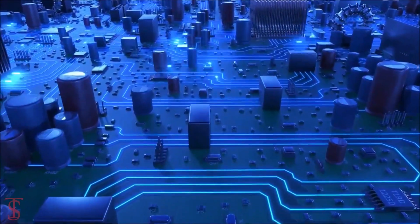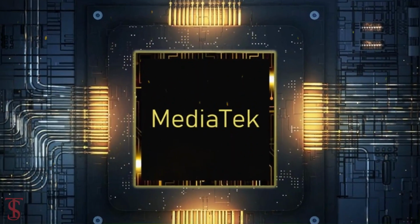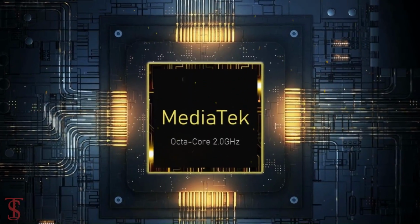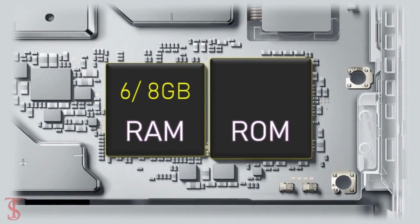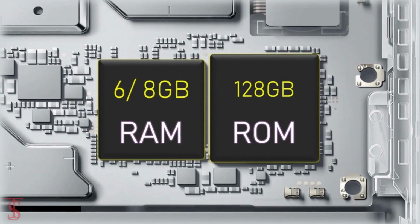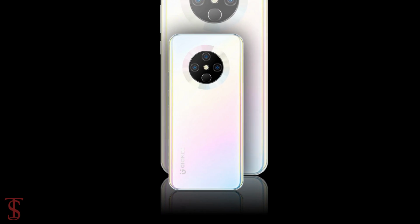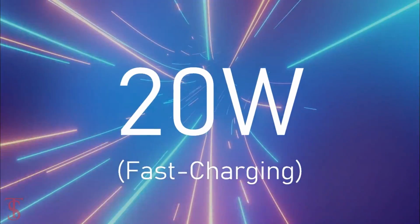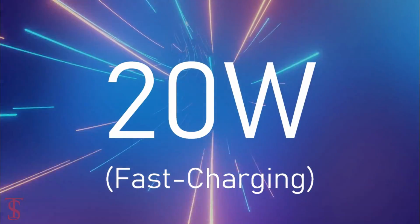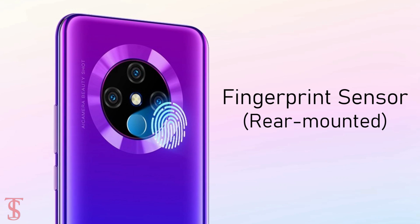Under the hood, the Gionee K30 PRO comes powered by an unknown MediaTek chipset clocked at 2 GHz. As per the storage, the smartphone packs 6 or 8 GB of RAM and 128 GB of onboard storage. The handset comes backed by 4000 mAh battery that supports 20 watts fast charging through a Type-C charging port. Additionally, the smartphone also features a rear-mounted fingerprint sensor equipped under the circular ring.